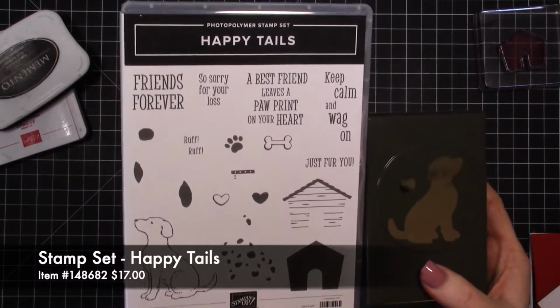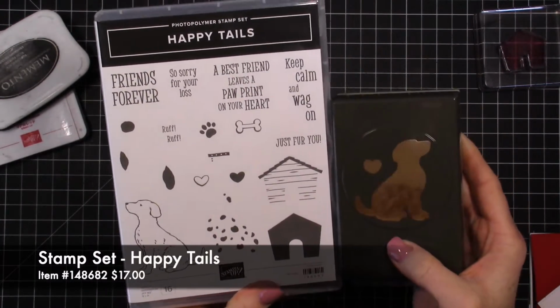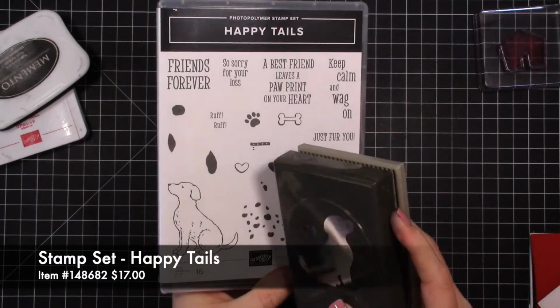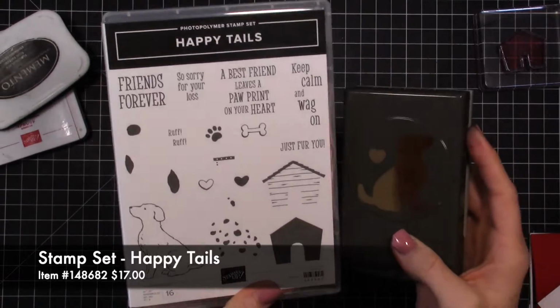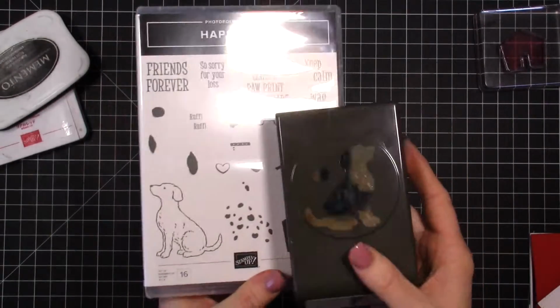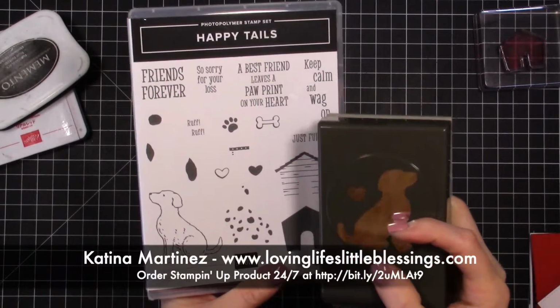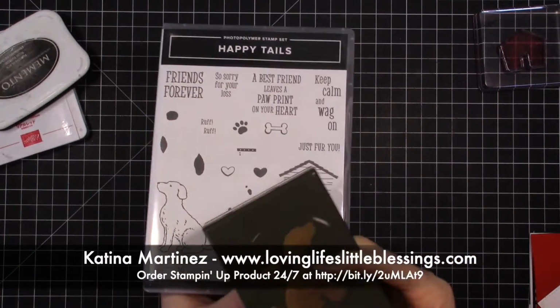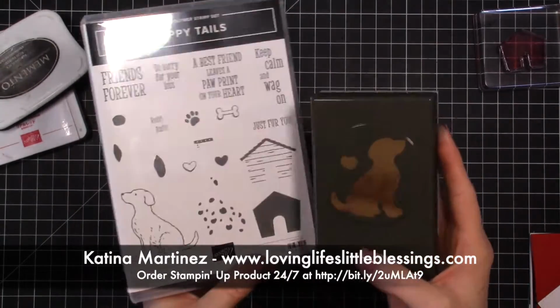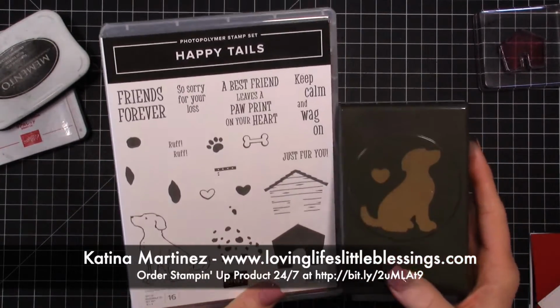This is pretty cute. This is Happy Tails, and you can get this in a bundle so you can get the punch that goes with the set. And I always get the punch if there's a punch that coordinates. And the great thing about this set is you can use the punch on its own without the stamp, or the stamp on its own without the punch. And I'm going to show you how I did that on a couple cards. But they also go really well together.